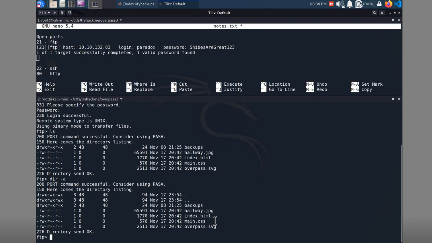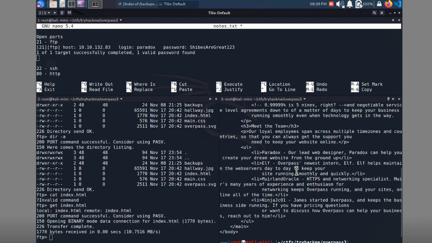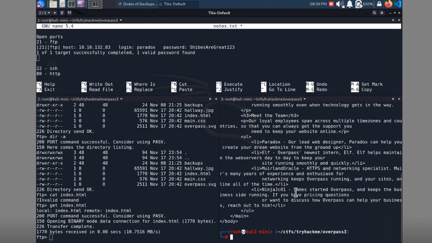So yeah, this looks very much like the source that we saw earlier. There's the comment about the promise of 5 nines, meet the team.